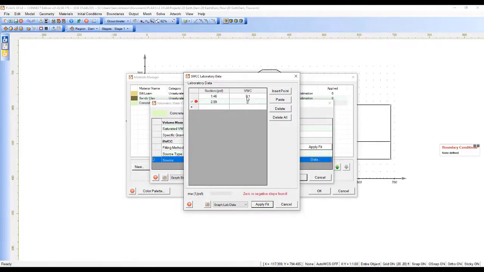It's quite efficient to just use the tab button to manually cycle through the different cells when you're entering data. So I'm just hitting tab and it's cycling to the next cell in the column.